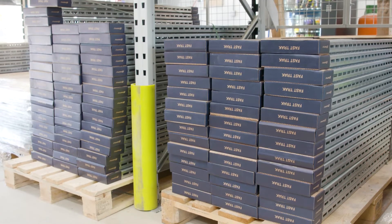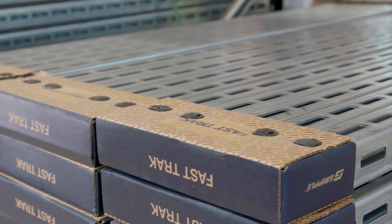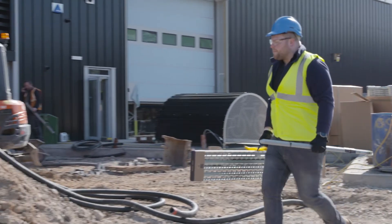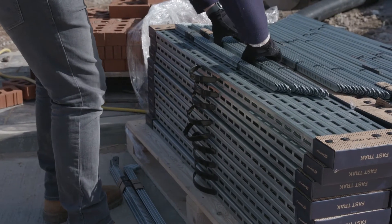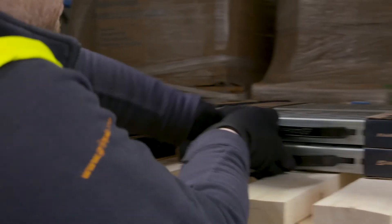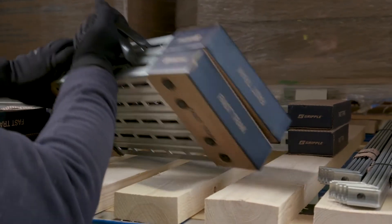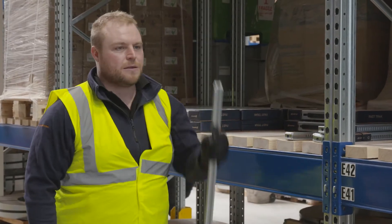The pre-cut brackets come stacked and packed in quantities of five and come with an integrated carry handle, making it easier for both transporting to and from a van or even onto site. The tracks which slot into the side of the bracket are packed in tens. The packaging allows for easier picking and handling without the worry of either under-compensating or over-compensating on the number of materials needed for an order.